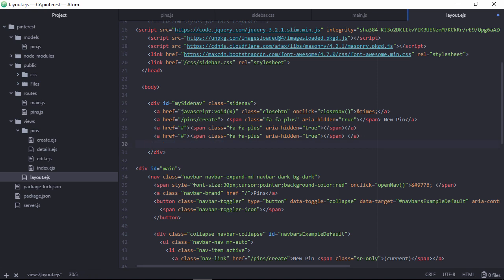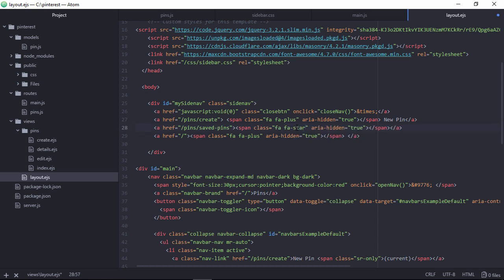Let's give another path, slash pins slash pin save, pins, slash pins slash index, or slash, that would be fine.